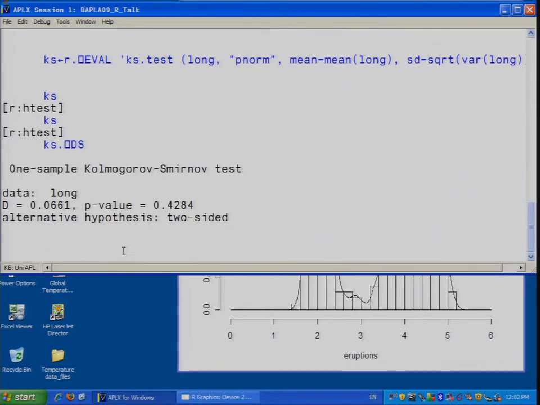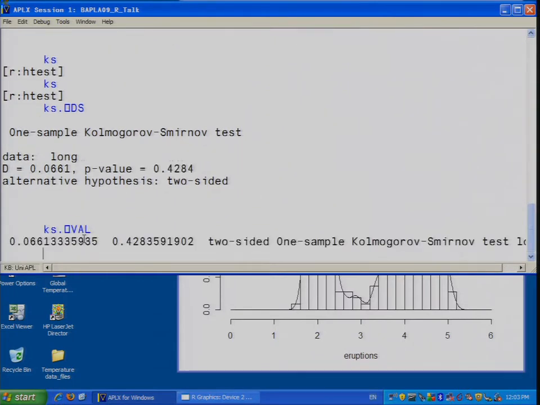So our null hypothesis was that it's a normal distribution, and the result of the test is not enough. We can't reject that hypothesis because that probability is not a very small number. That's the summary of it, and of course we can also get the actual values of the data.